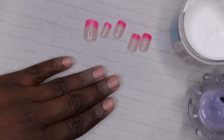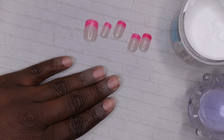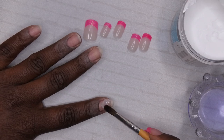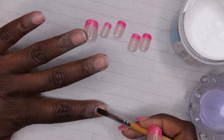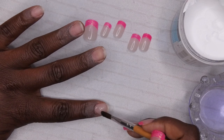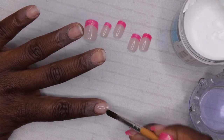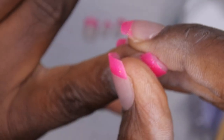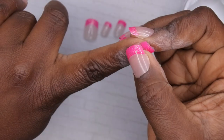You want to take some of the monomer, put it on your brush, and pick up a bead. I'm picking up a generous bead and actually draining it off to the side to get it nice and dry. Then I'm going to set the product down. This is the type of consistency that's been good for me with the Mia Secret. When I did my other hand I worked with it a lot wetter and it made for a very difficult application process. Then I'm just going to spread it all over the nail, take my press-on nail, slightly tuck it underneath the cuticle area, and press down. I'll make sure everything's lined up and just keep pressing until it starts to cure.